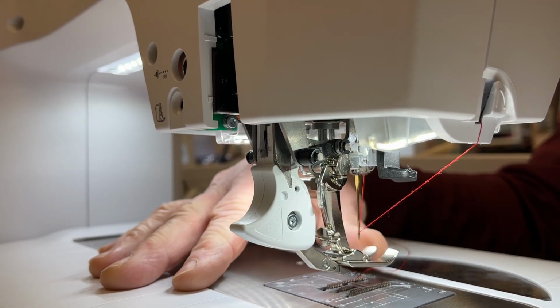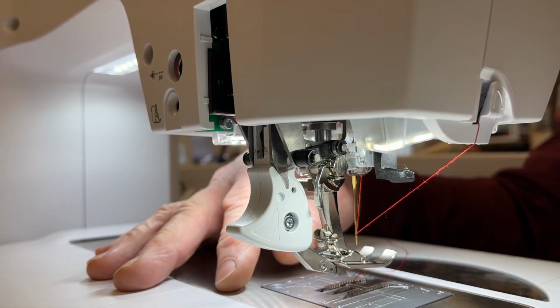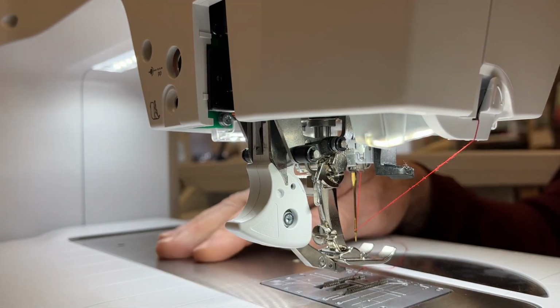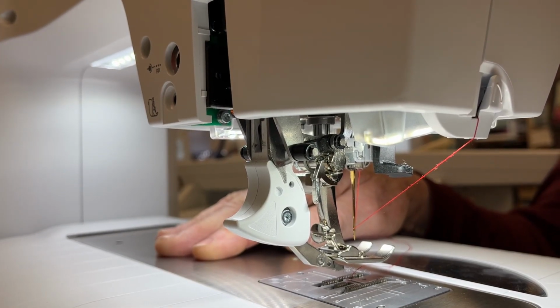However, it needs to be adjusted by a mechanic because otherwise the dual feed will not be adjusting the length right, the height right, and it's a very involved process. So we're going to do some preventative maintenance.